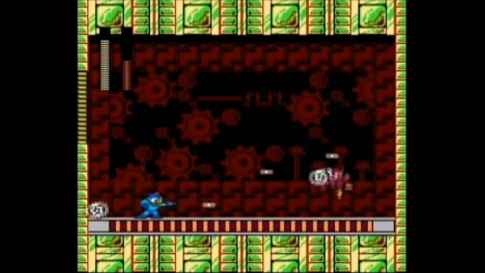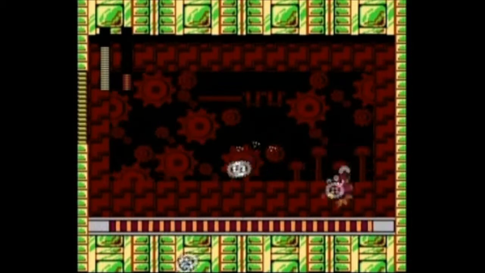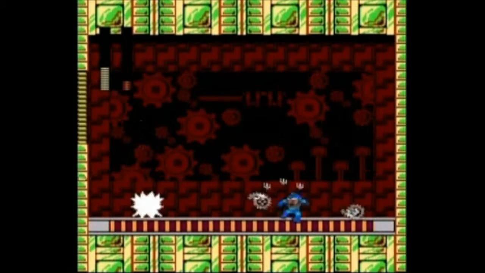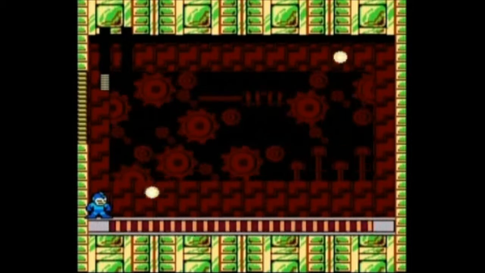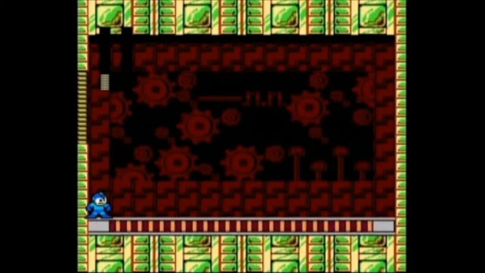So he just jumps around, throws a bunch of Metal Blades at you. They're pretty difficult to dodge, but the good news is he takes a pretty decent amount of damage from your Mega Buster. And if you do choose to take on Metal Man first, you do get that energy tank like I showed you, so that's one reason you might want to take on Metal Man first, and his weapon is so overpowered as you'll see throughout the rest of the LP.